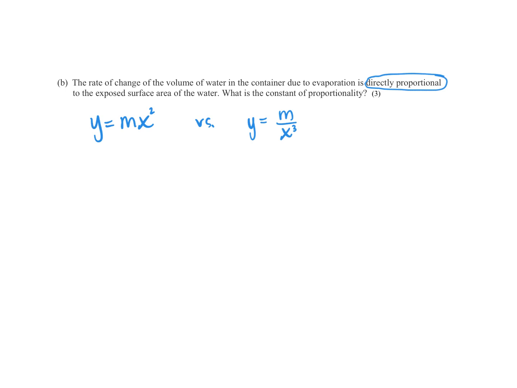A direct proportion just means there is some constant that relates these two things to each other, or, for an inverse proportion, some constant that relates them in an inverse way by division. So that's what directly proportional means. It means a constant multiplier. And so I'm asking you to find what that constant is. That's the question. What is the constant?